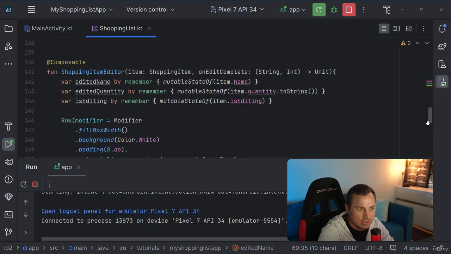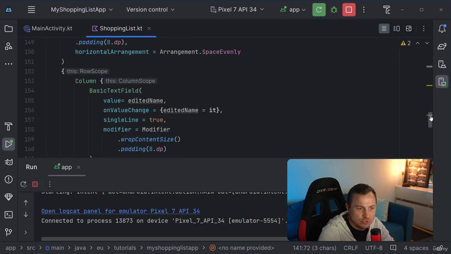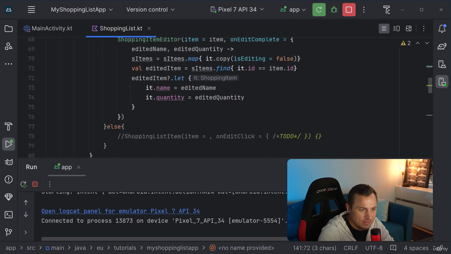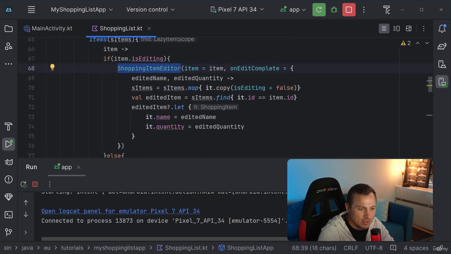And if you look at our shopping item, you see it gives us a string and an int, and these two we are using. So now that will be for our shopping item editor.